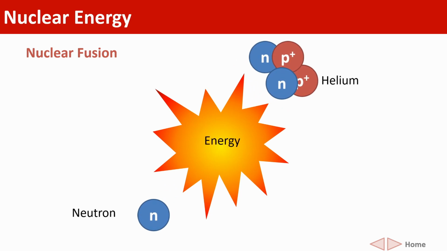The deuterium and the tritium are smashed together at incredibly high temperatures and will reform into helium, two protons and two neutrons, and an extra neutron is given off as well. Helium is non-toxic and has no real side effects. It just floats off into the atmosphere, so it's a non-harmful waste product.